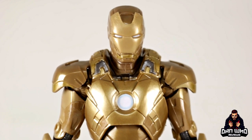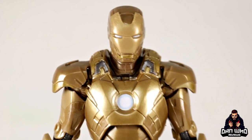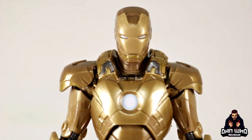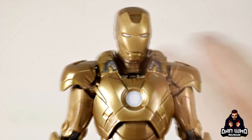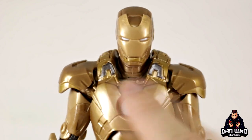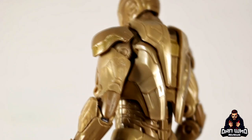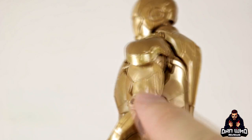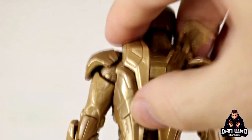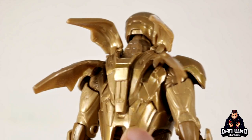Taking a closer look as the light hits it, you can see the different shades of gold — a sort of bronze, darker gold on some areas. There's a white arc reactor with a little bit of blue around it, a nice faceplate with white eyes, and a little bit of chrome on top of the body. Moving to the side you can start to see darker elbows and shoulders compared to the more gold forearms, and on the back the wings articulate upward — all looking very nice.